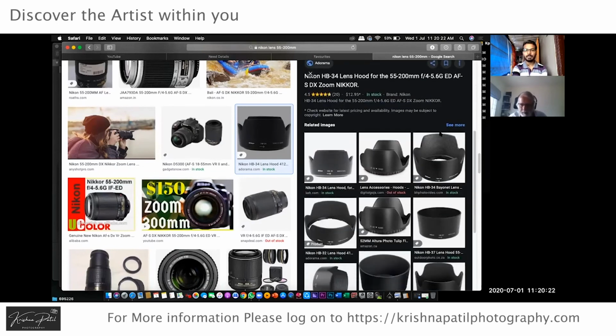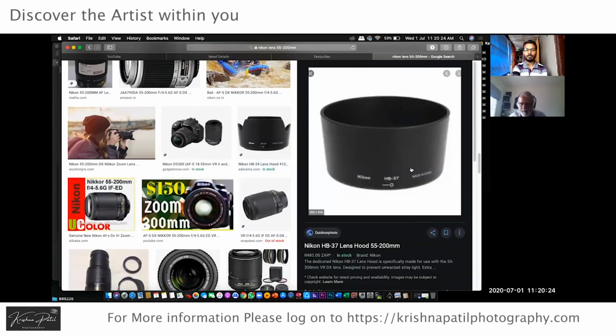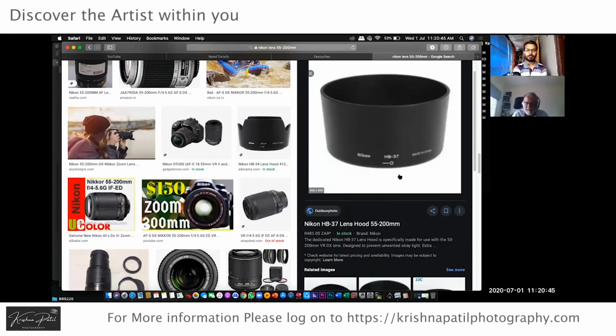Okay, so like we can say you have this type of hood for 55-200. Nikon provides a lens hood along with the lens when you purchase the camera. Most of the companies provide the lens hood, but Canon doesn't provide the lens hood, so we have to purchase it separately. If you want, you can purchase it separately depending on which lens you have. Okay.